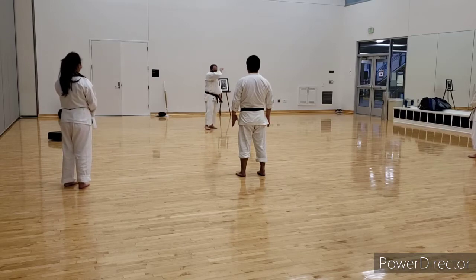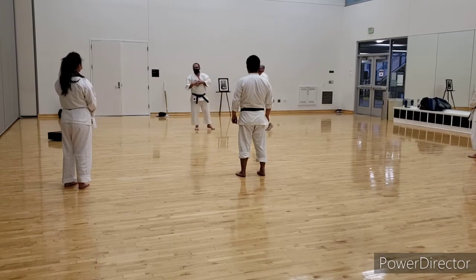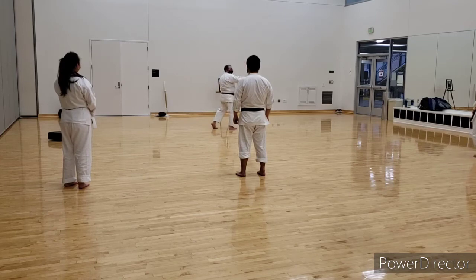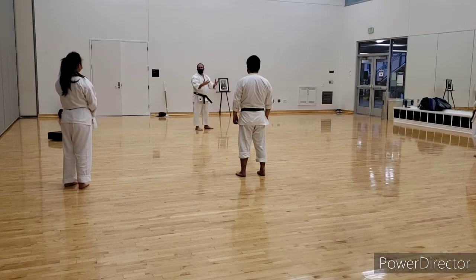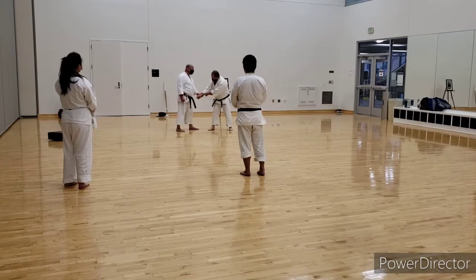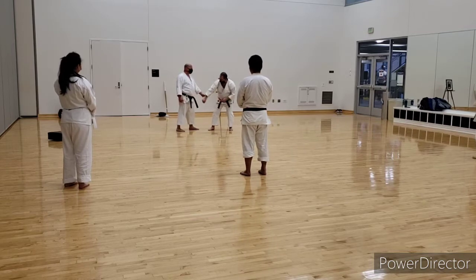The third and final one is the one they put in the paper. And that's this hammer fist strike. The reason they put it in there is because mostly they were teaching kids when they developed this particular curriculum. So the guy grabs with his hand, you pull against the thumb, and then come back and attack on the bridge of the nose, possibly the top of the head, possibly the collarbone, someplace like that. So, go here. He might have a heck of a grip, and this opening is my safety spot.